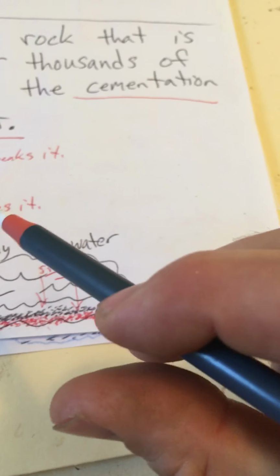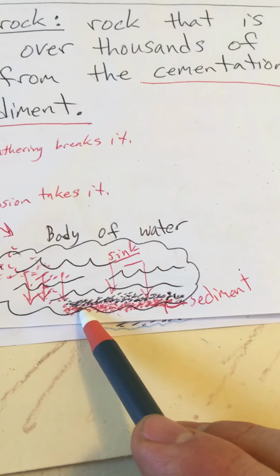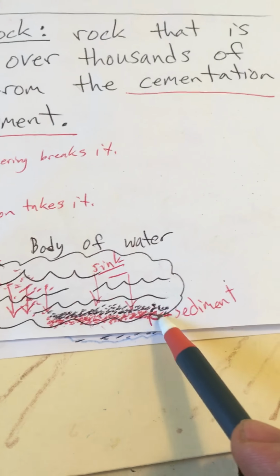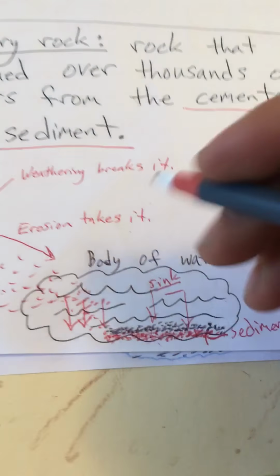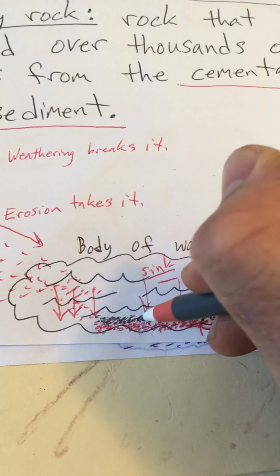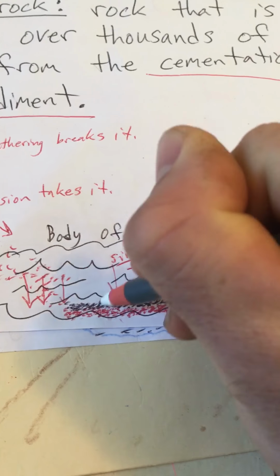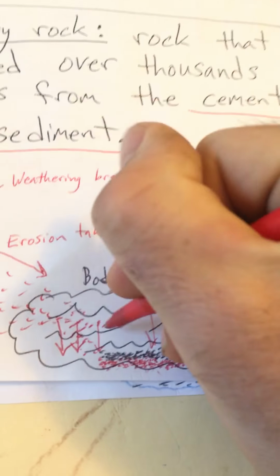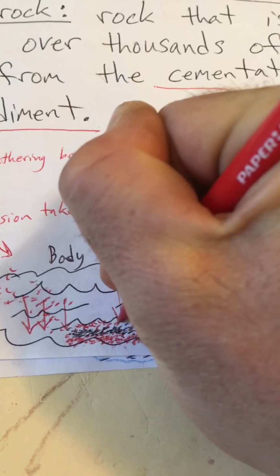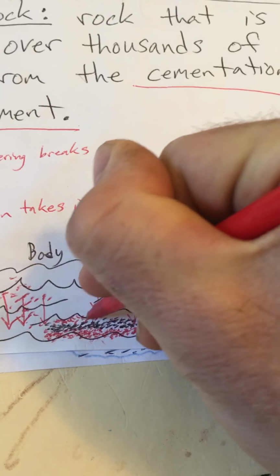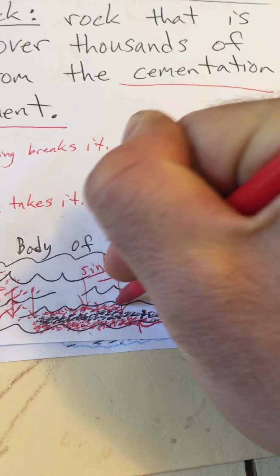It's going to get pressed so tightly that it's actually going to turn into rock. Okay? So we had this sediment, and then years went past and more sediment fell, and now it's this black sediment. I'm doing that to try to show you how it's going to form layers, right? So we got all this sediment, and then years go by and more sediment keeps falling on it, and it's going to harden, it's going to cement, just like the cement we walk on outside is really hard, right? It used to be soft and then it gets hardened.